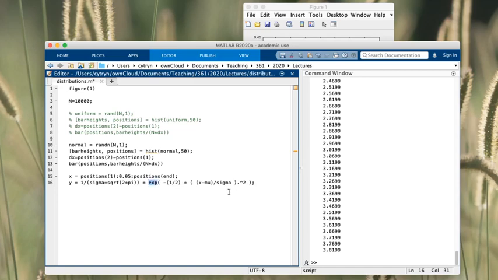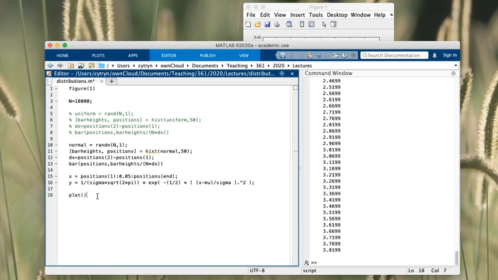The exponential function gives me a vector output consisting of the exponential of every entry, and this whole thing in front here is just a scalar. So there's only that one spot where we need to put the dot, the point operator. Okay, so I think we've got a Gaussian function there, and we can plot that.